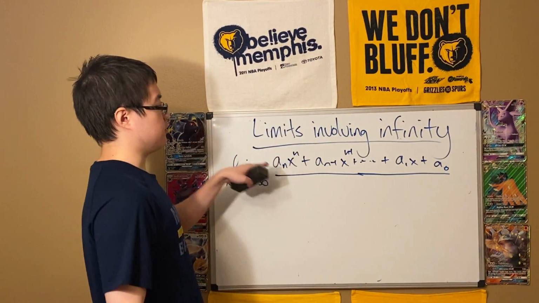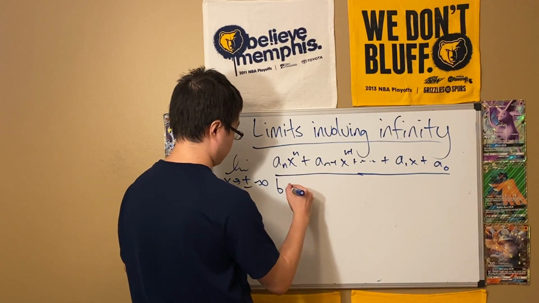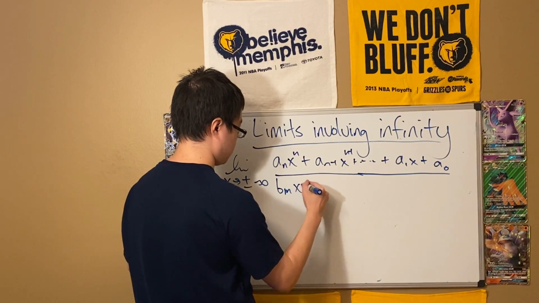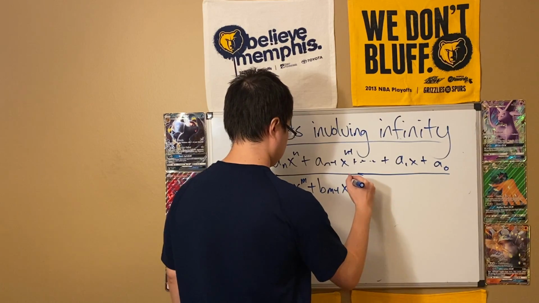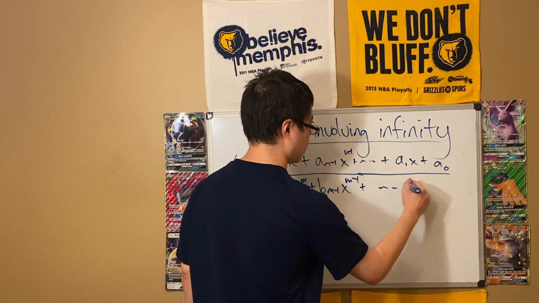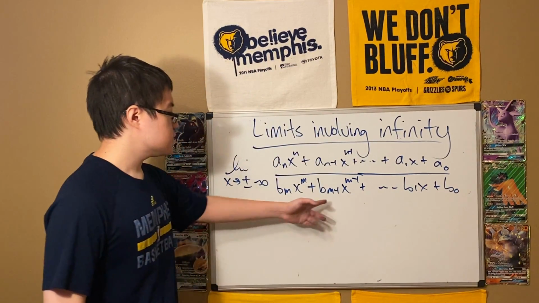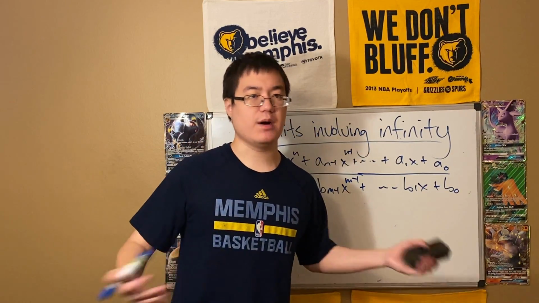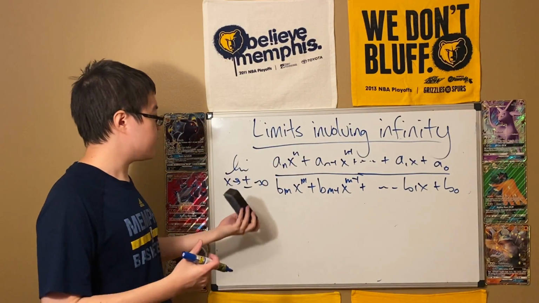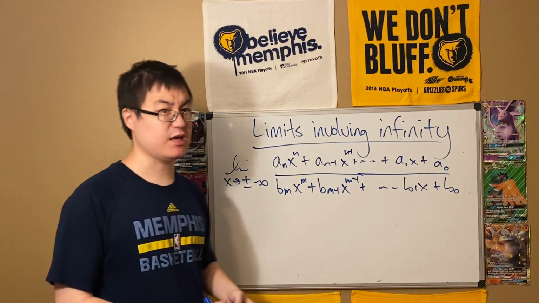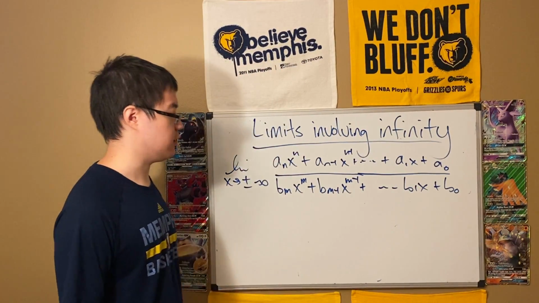And then what we're going to do is we're going to have a polynomial over a polynomial, so we need another one of these bad boys. So bm, we'll call it bm, x to the m plus b(m minus 1) x to the m minus 1, all the way down again, b1x plus b0. So the b's are of course different than the a's because you might have a different polynomial. Just to be careful, we're using different letters to indicate the powers of our x's, because again, they could be different polynomials, like this one could be x to the third, this one could be x to the fourth.